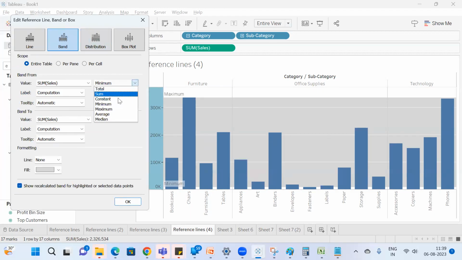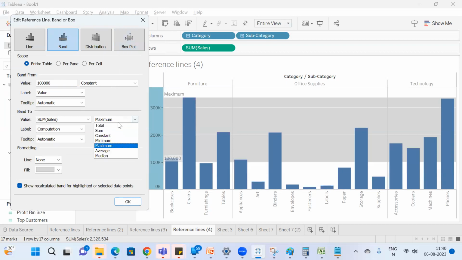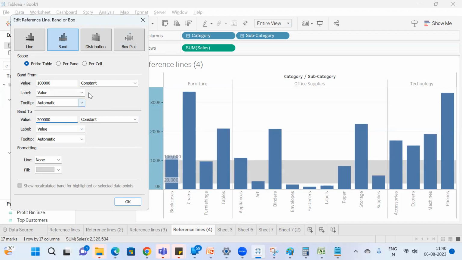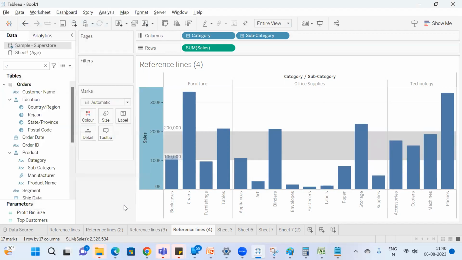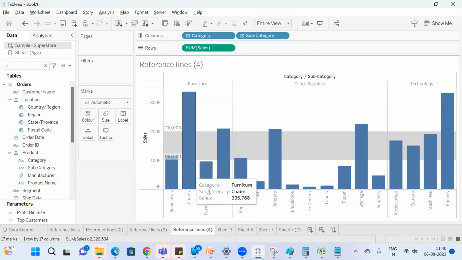Instead of that, if you want to enter some specific constant value, you can specify 100,000, and here you can specify 200,000.